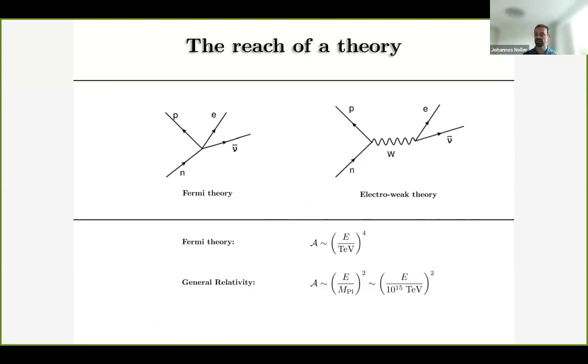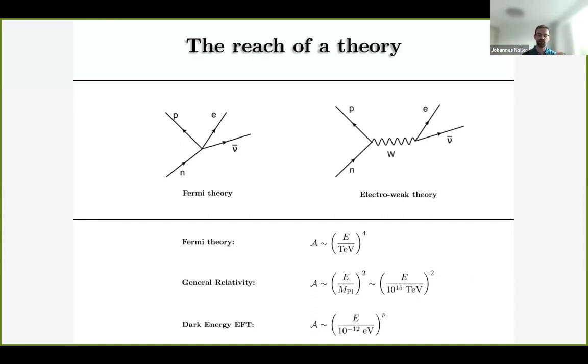Because this is precisely analogous to a calculation we can do, for example, in general relativity. Here, if we look at the scattering of two gravitons, two fluctuations in the gravitational field, we find that this starts diverging at around 10 to the 15 tera electron volts, or, expressed in a more familiar form, as we approach the Planck mass. This is really the particle physics version of the statement that general relativity at the very latest breaks down as energy becomes comparable to the Planck mass.